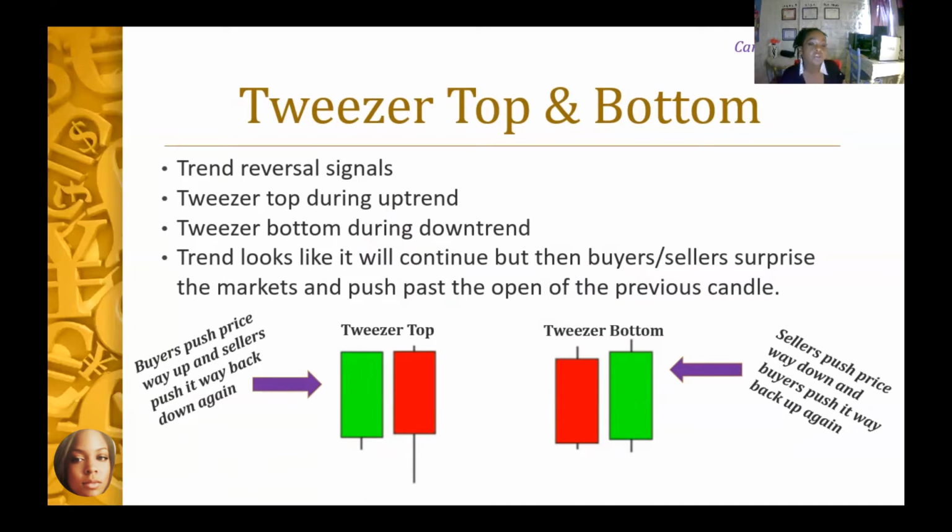And so it almost tricks you, the tweezer tops, because it looks like the trend is going to continue. So with this first one, it almost looked like the uptrend was going to continue. But then the sellers tricked us and said, nah, you ain't finna continue. So when you see these on the charts, that's what they do.